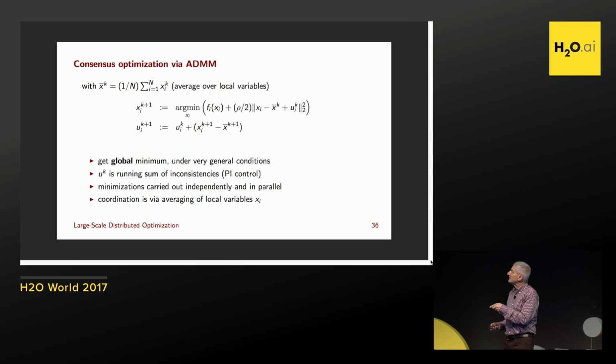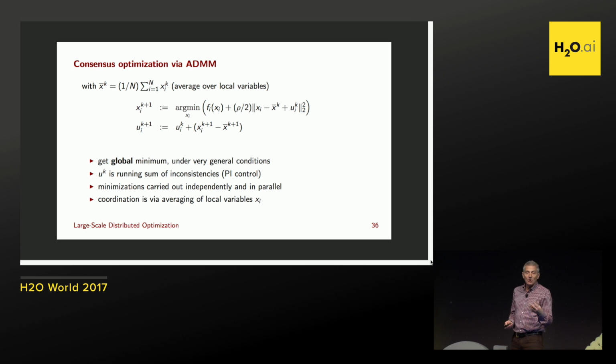There's a method that's been kind of in vogue. It's actually from the 1970s, and then was put back into vogue a couple of years ago, and people started using this quite a lot. It basically says that entirely in parallel, each one should minimize its own, plus, and then there's a term here which is what enforces the coordination. It's what causes me on my next step to be closer to what you think it is, and for us to move closer to consistency.